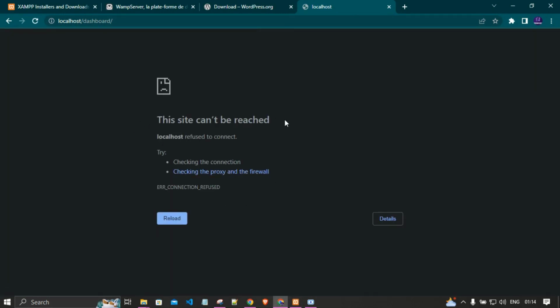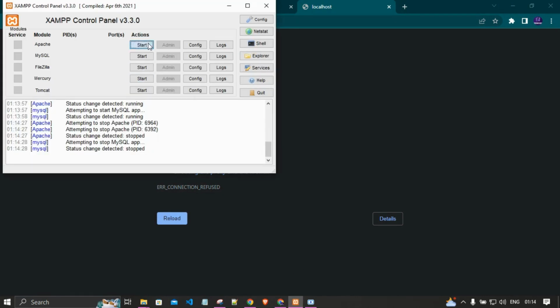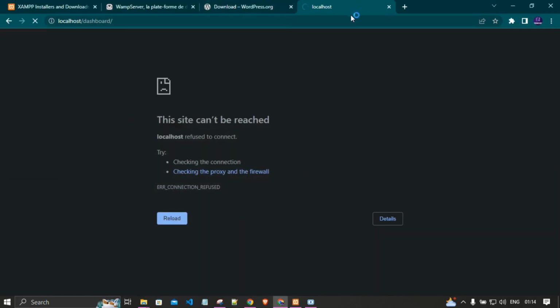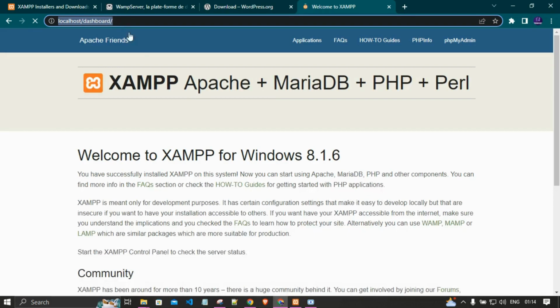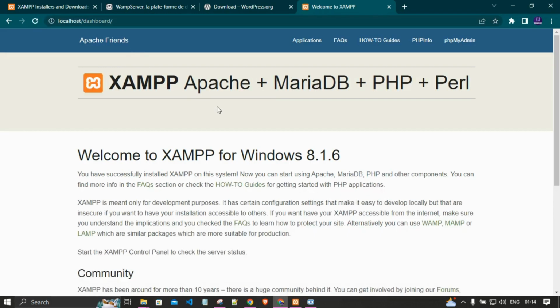You can see the site can't be reached because our server is closed and it works locally only. So we have to start the server, and then come to this URL, localhost. We only have to type localhost, and it redirects to this page.